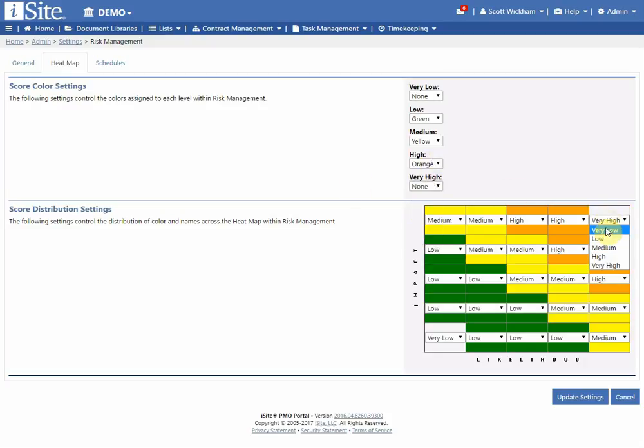So I can change my heat map here, and let's just say that's high and that's low. I can change any of these colors for any of these values to whatever colors are listed here. Let's go ahead and change that back to blue, as you see, very low.